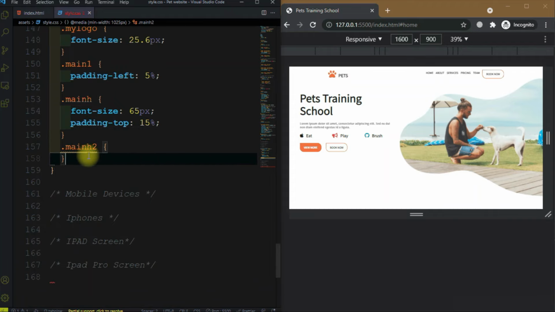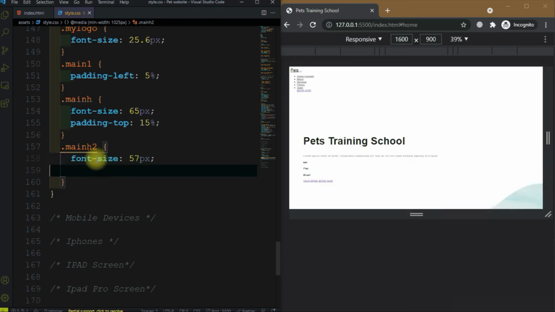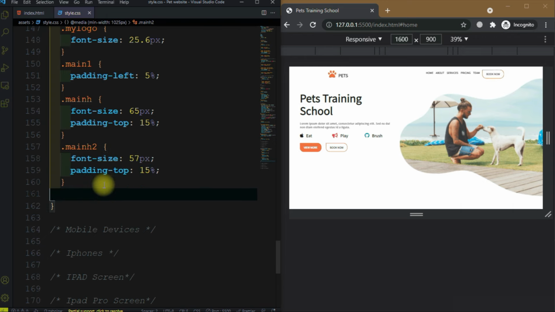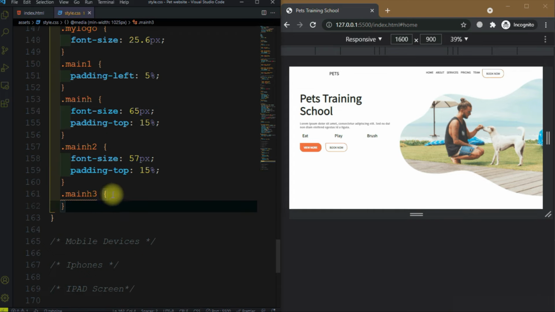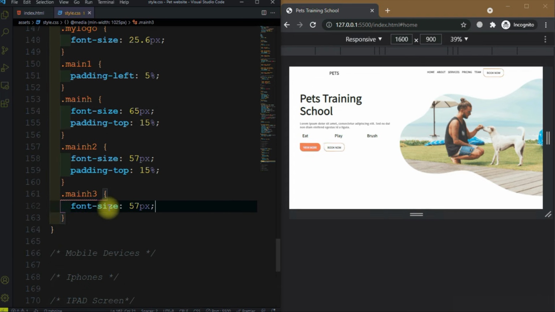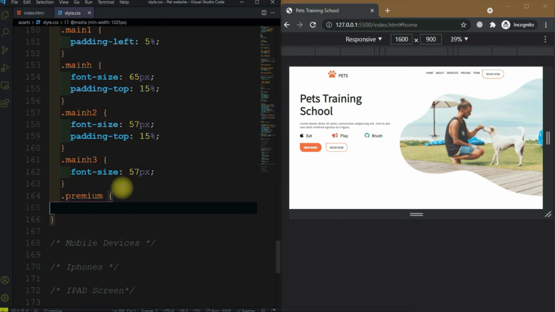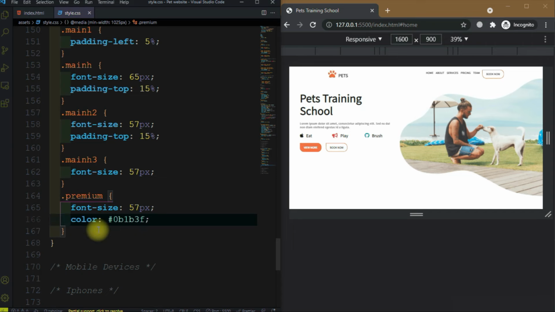Then main h2. I think we need to write all the media queries first, so we don't need to write them later. These classes will be used later, so that's why I'm writing this. Main h3, font-size 57 pixel, and .premium, which we will also use later, font-size 57 pixel, color #0b1b3f.